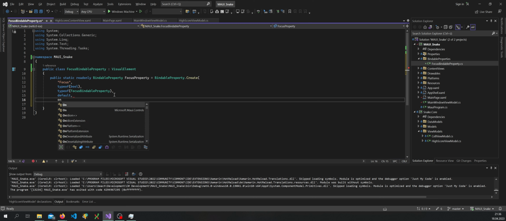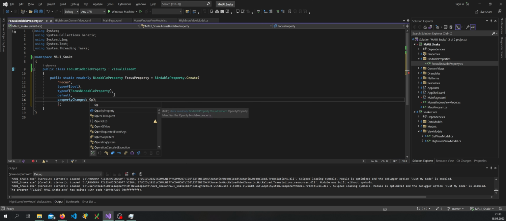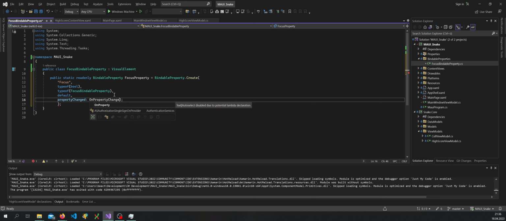And then... I want to set the onProperty changed, so property changed. It's gonna be onProperty changed, and we gotta create that method.